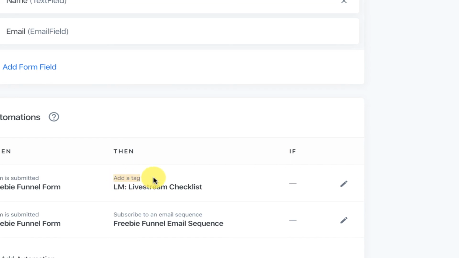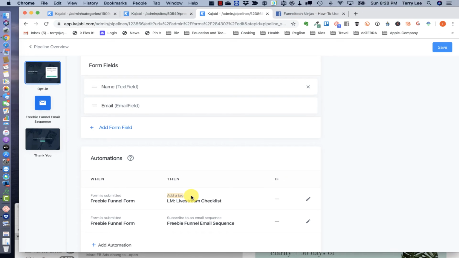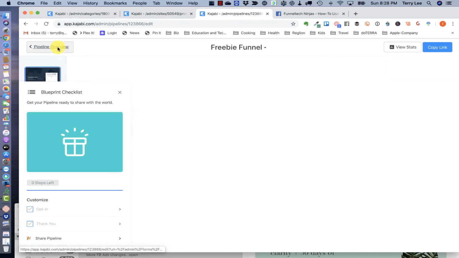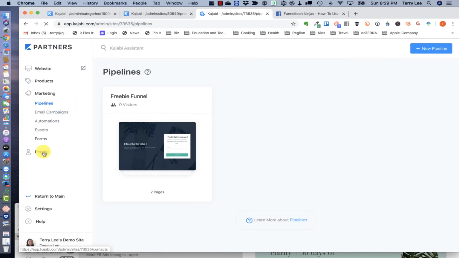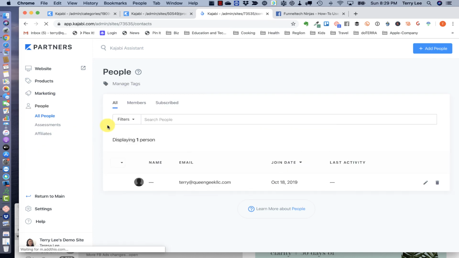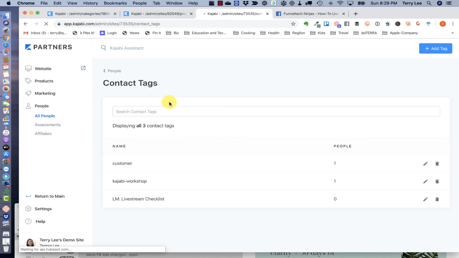I recommend using tags for whatever it is, and it'll help you when you're trying to do reporting, and when you are looking for things. Imagine 6 months into this, maybe you have 5, 10, 20 lead magnets. You may say, well, I don't need that many lead magnets. Well, they're going to change over time. This is my test one, so there's not a lot in here, but when you go under people and you have this option of managing tags, you can have like 100 tags or labels, and all of them won't relate to lead magnets, but when you're looking for a lead magnet, typing LM colon will bring it up.